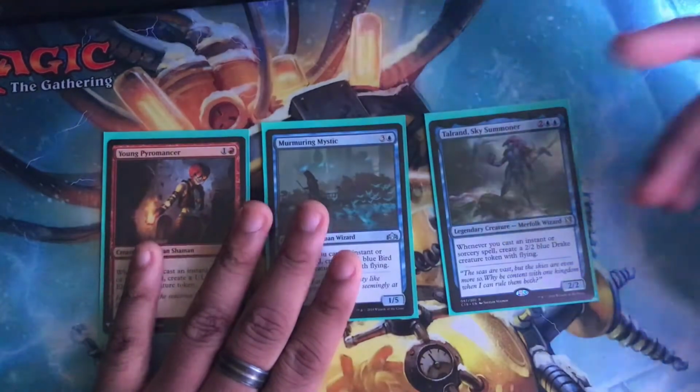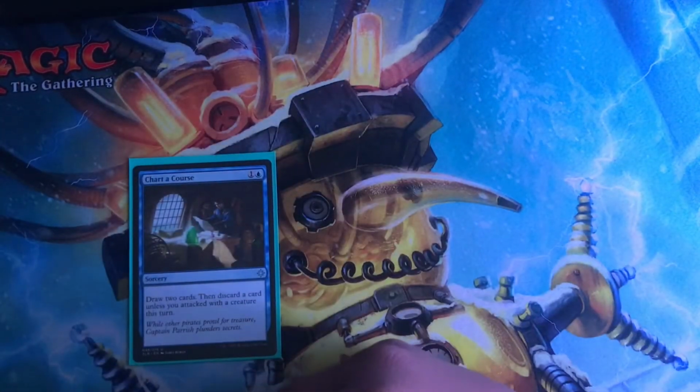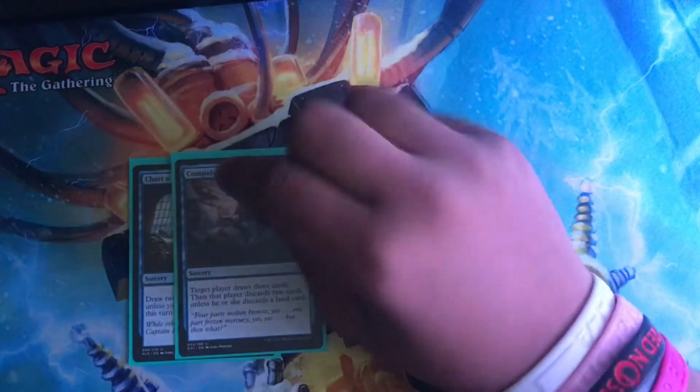You can build up tons of tokens in a single turn, so it's a really nice card to have in the deck. Onto sorceries, we have Charted Course. You draw 2 cards, then discard a card unless you attacked. Then we have Compulsive Research.